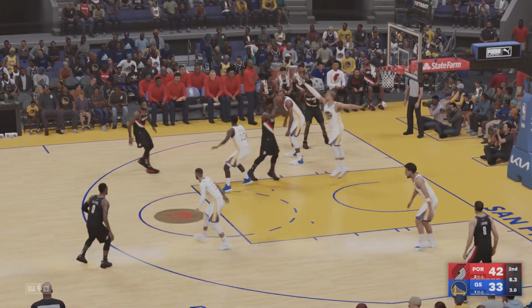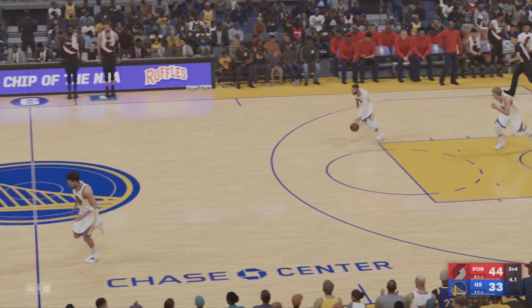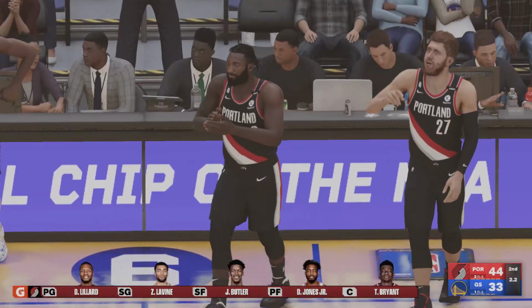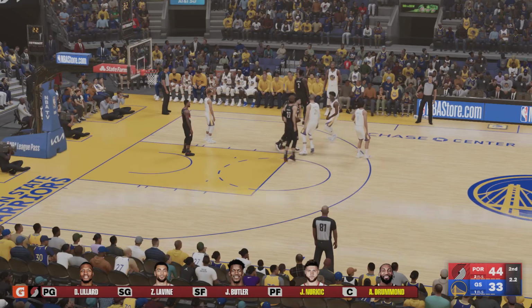Butler against Wagner. And that one, good. Butler's got 6 points in the quarter. Well, Jimmy Butler can score on all three levels, inside, outside, and from distance. And it goes out of bounds. That one off Butler. I'll tell you what, they're really fortunate there. Those long bomb passes usually spell disaster, but they get away with one there.